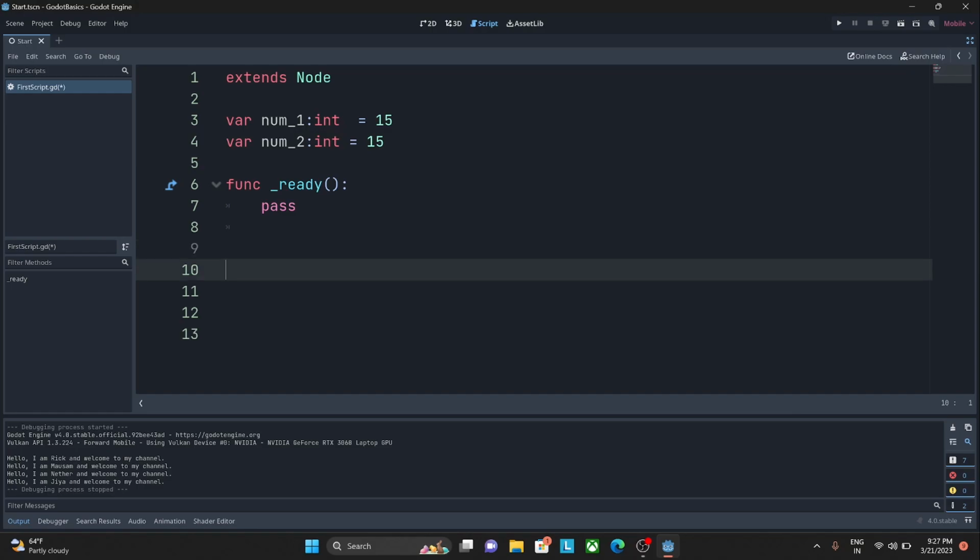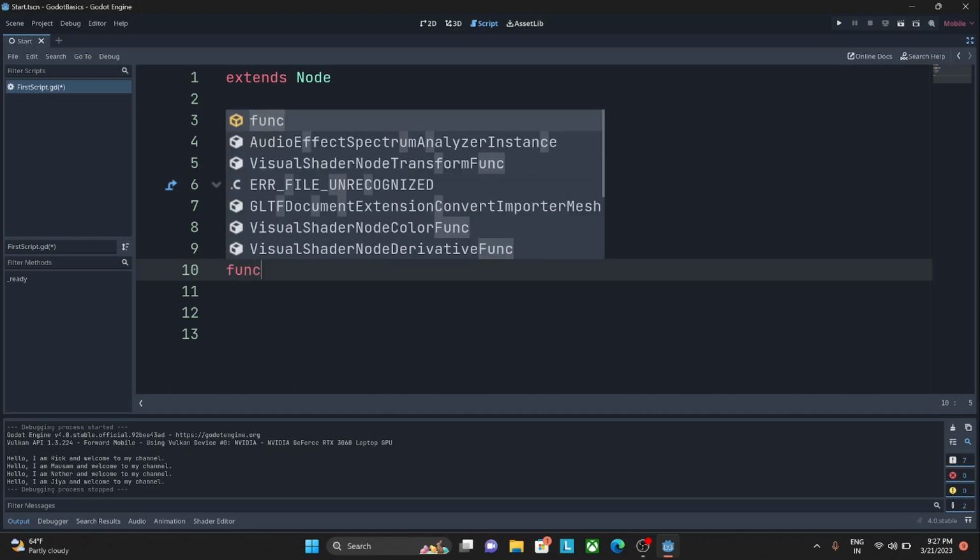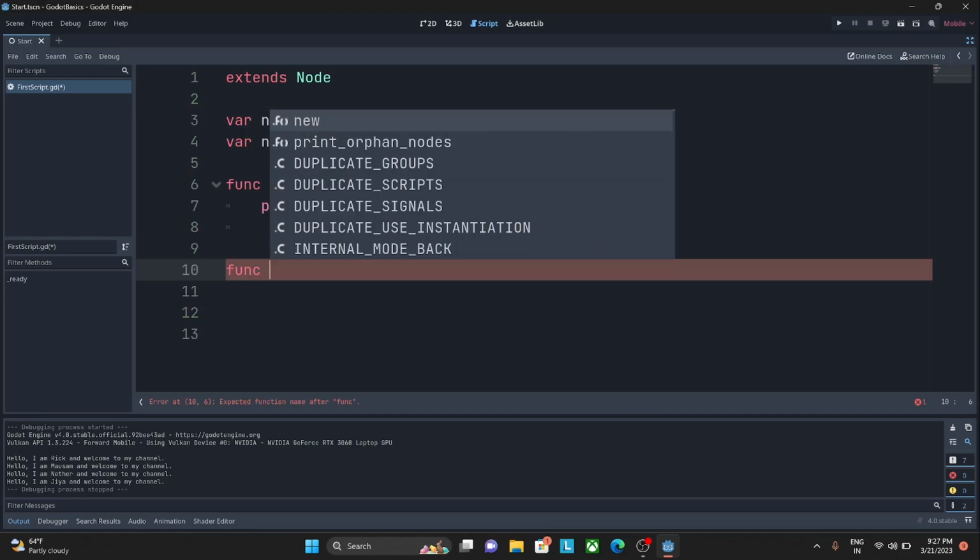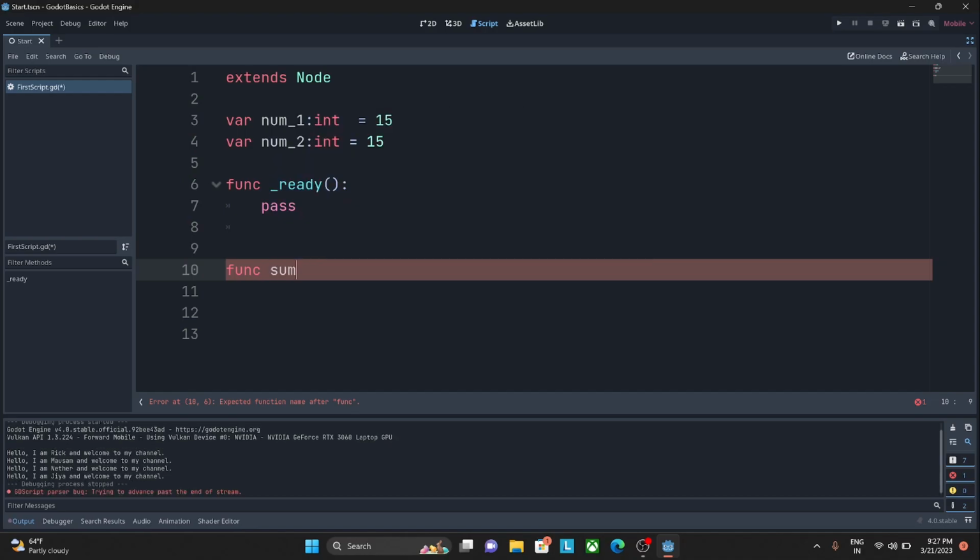Now let's say that we want a function that should basically add the two numbers and print its sum. So how we can do it is func space, and then we have to define the function name. We can give it any name, so let me just name it sum of two numbers.